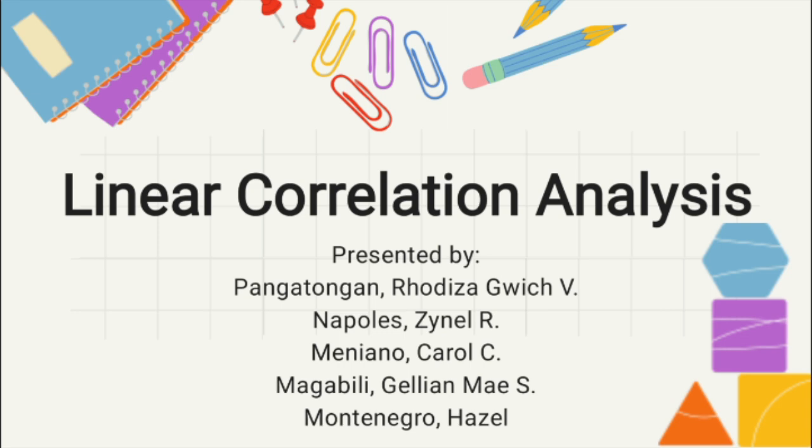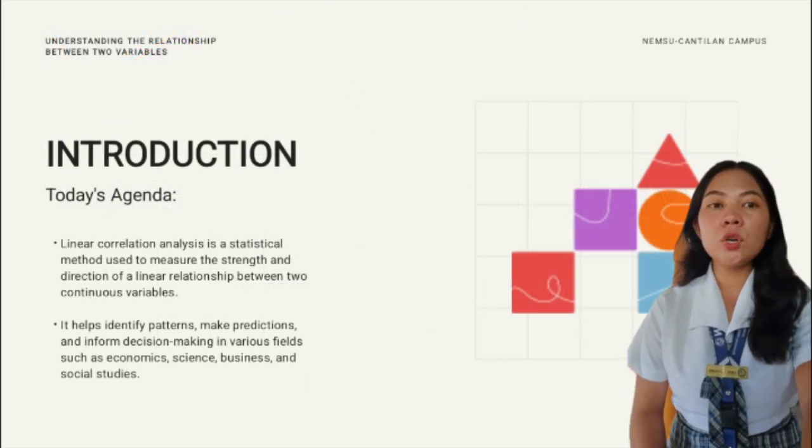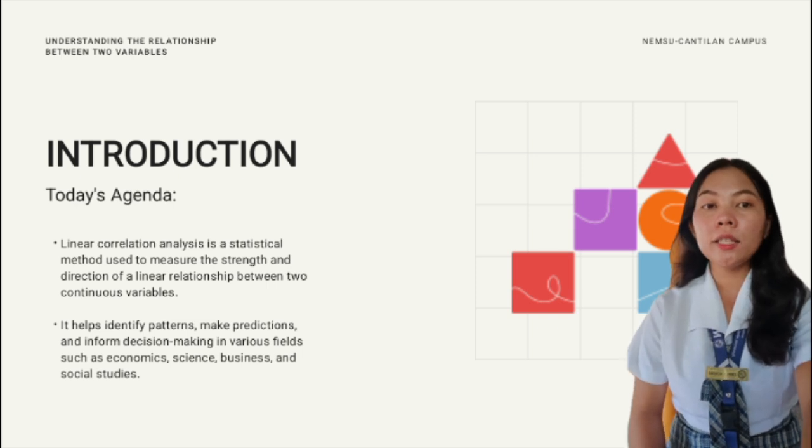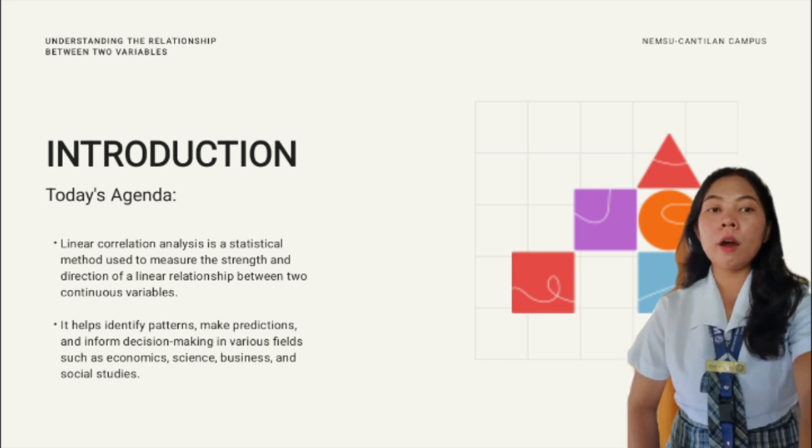Just like us, are you willing to learn and gain answers to your complications? Well, come on and let us see how linear correlation analysis is valuable in our daily life and to hospitality management. Today's agenda: linear correlation analysis is a statistical method used to measure the strength and direction of a linear relationship between two continuous variables.